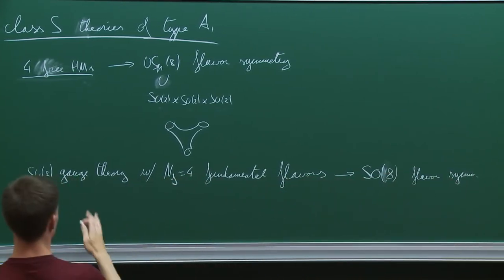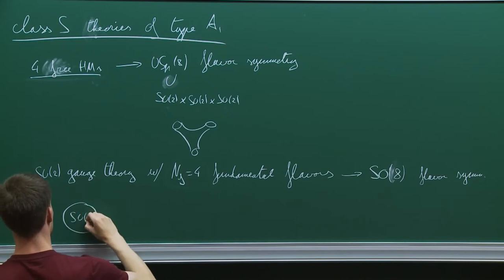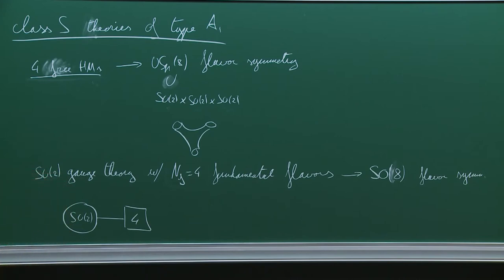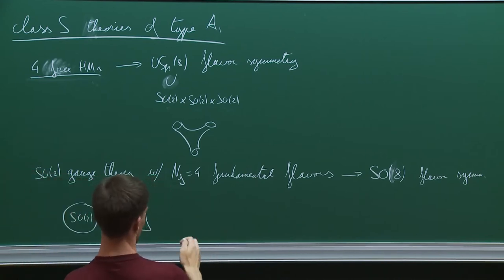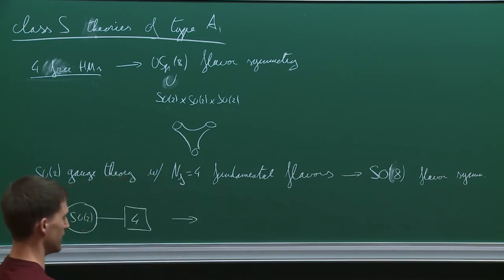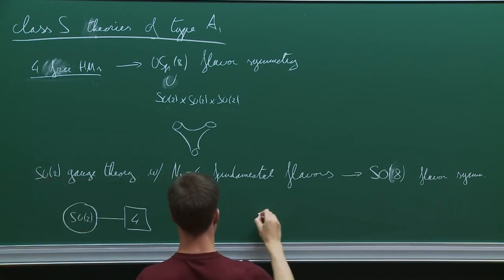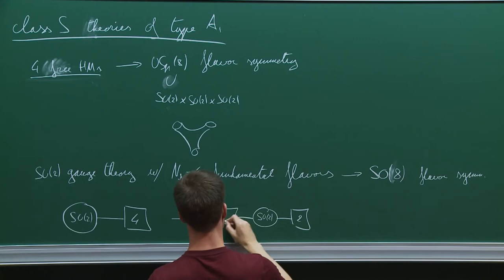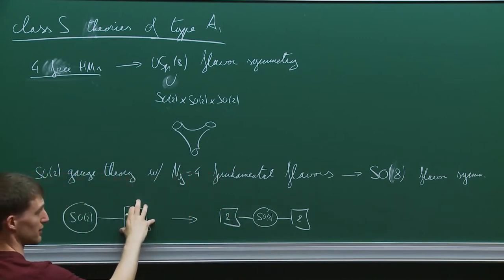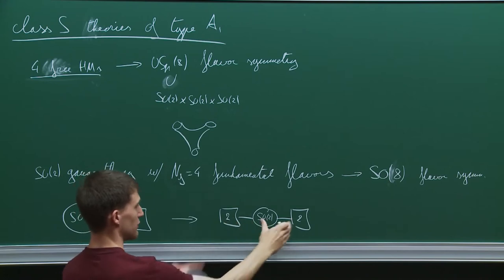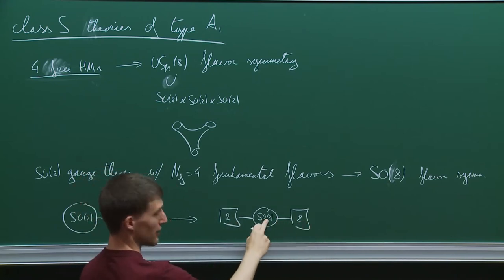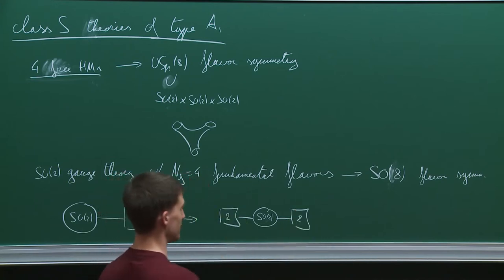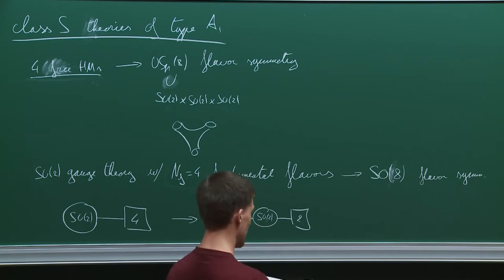So in a quiver description, the original theory looks like an SU(2) gauge group with these four fundamental flavors. And then I decided to focus on some splitting of these four fundamental flavors. I'm going to group them, instead of as one set of four, in two sets of two. So here these four flavors carried this SO(8) flavor symmetry, but now I split them in two groups, so I have two hypermultiplets in a pseudo-real representation of SU(2). These carry SO(4) flavor symmetry, these carry SO(4) flavor symmetry. And SO(4) is of course SU(2) times SU(2).